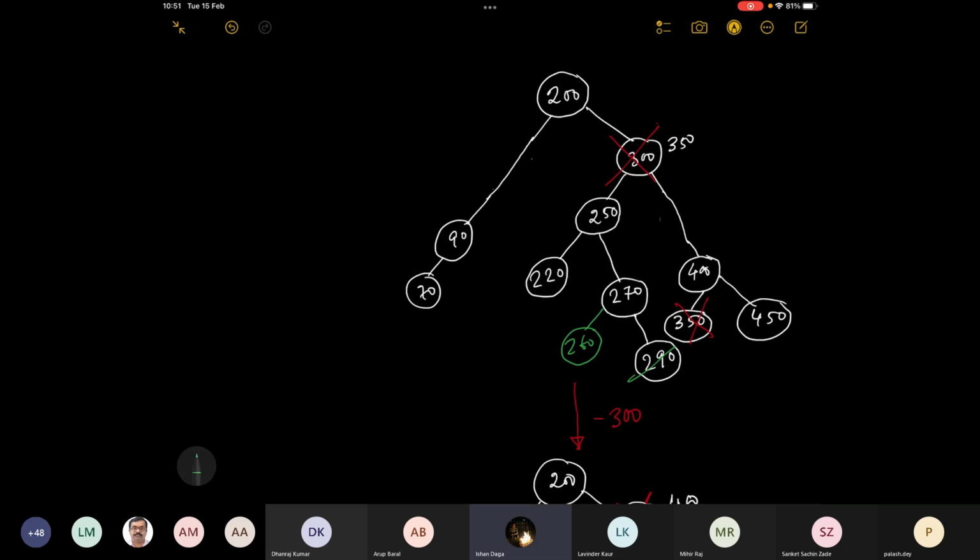Okay. And now using the other option of replacing by the largest value in the left subtree, I want to replace 300 with 270. Okay, you replace. Then make this a child of this.